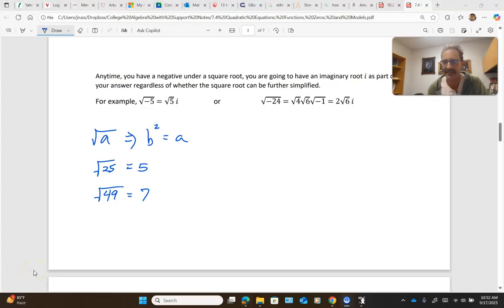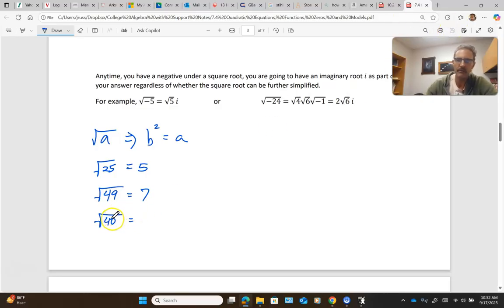All right. Okay, so what about, oh, let me give you another example real quick. What if we had like the square root of 40? How would we do that one? Because that's not just an integer. It's not 5, it's not 6, it's not 7. Okay, because if you square those numbers, you're never going to get 40. So how do we treat radicals like this, or square roots like this? How do we simplify them?